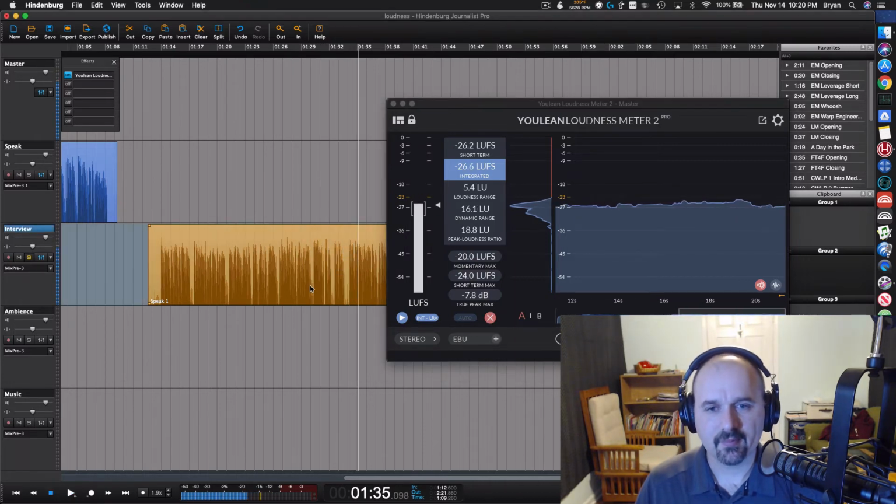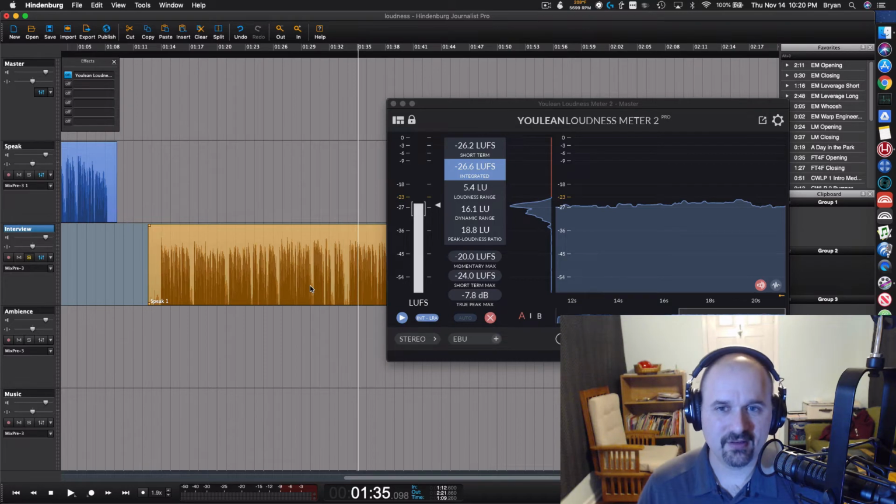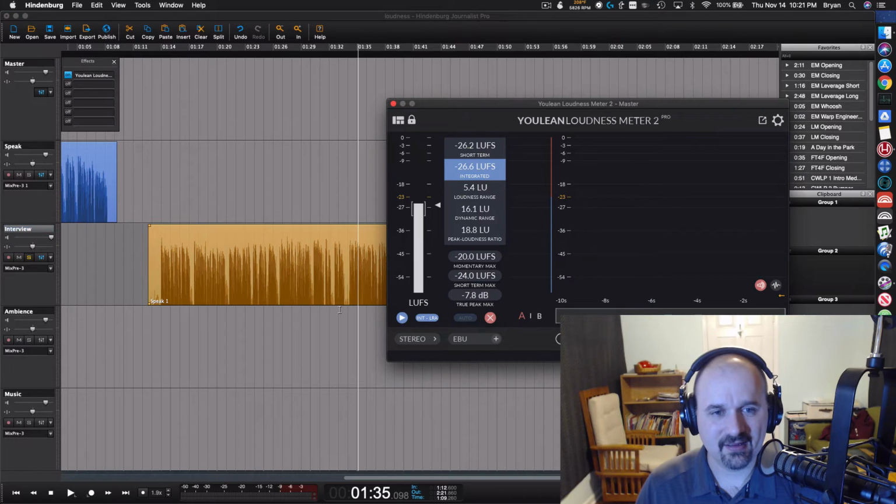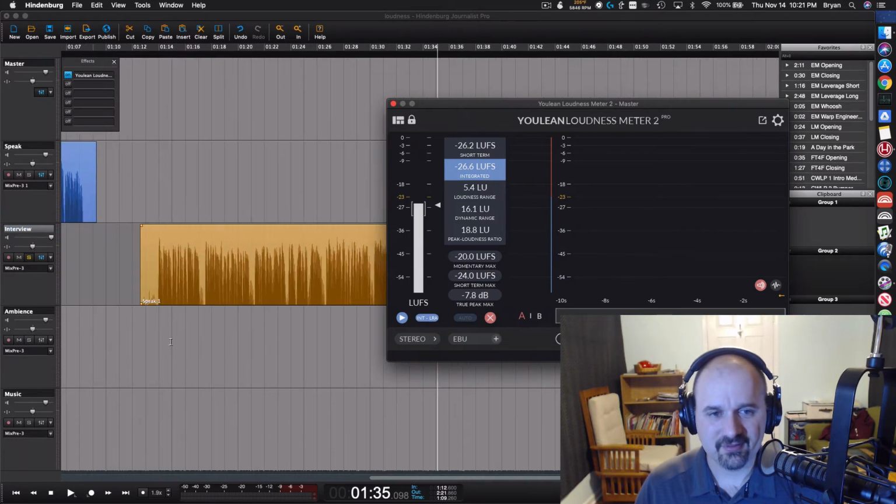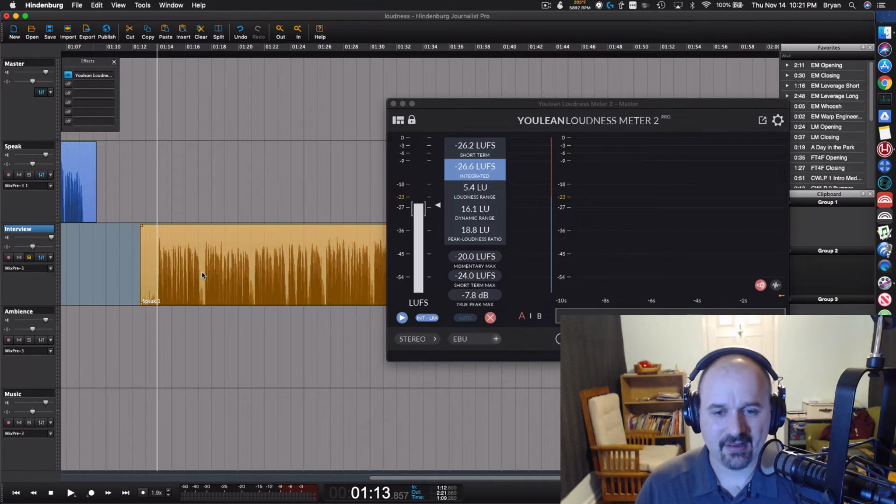For today's reading. Okay, so this one's coming in at minus 26.6. The other one was minus 20.7, I believe. So I'm going to grab this fader right here for the track. It may be in a different place on your DAW. And I'm going to add 6 decibels, I think is the most that I can add in Hindenburg. Oops, it zoomed back out too far. I'm going to reset this, and I'm going to look to see where we are. And I'm going to go ahead and play this back at nearly double speed.